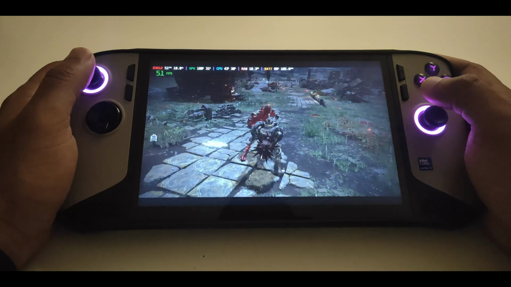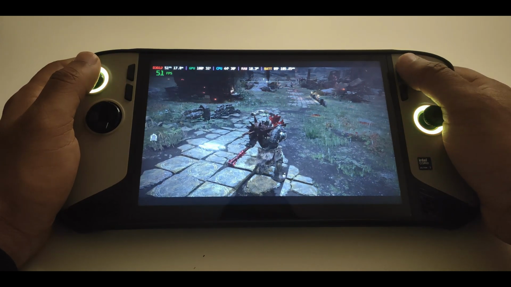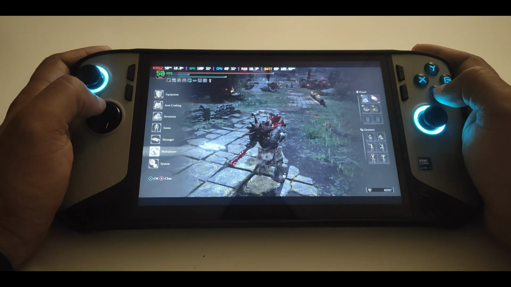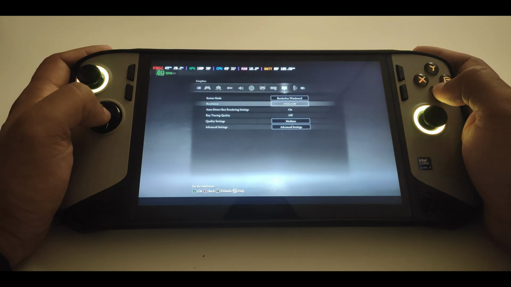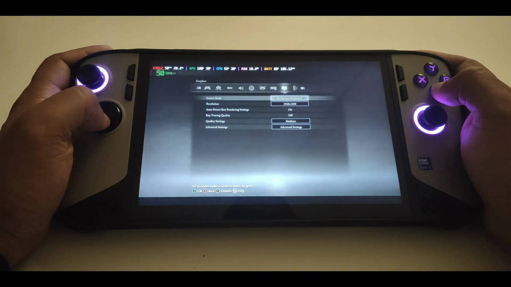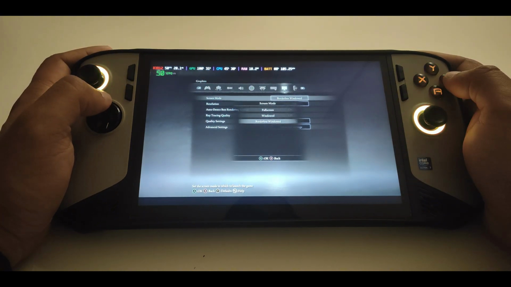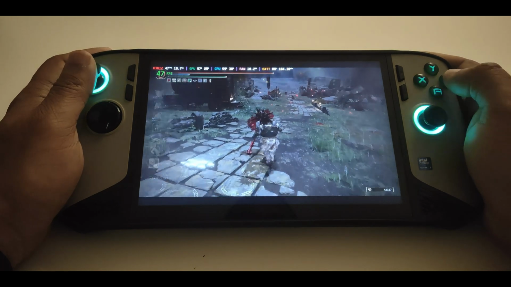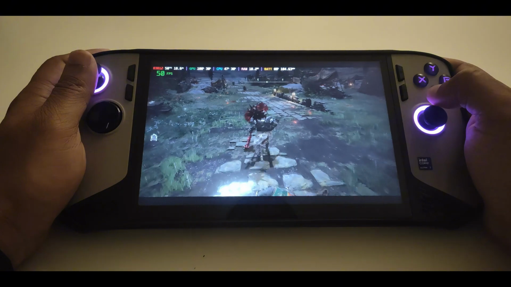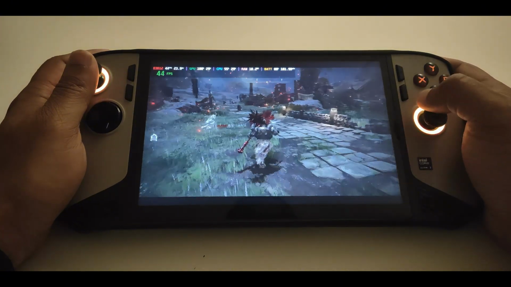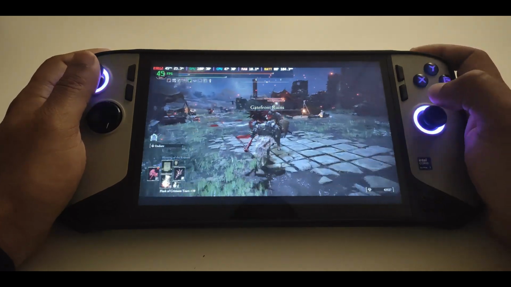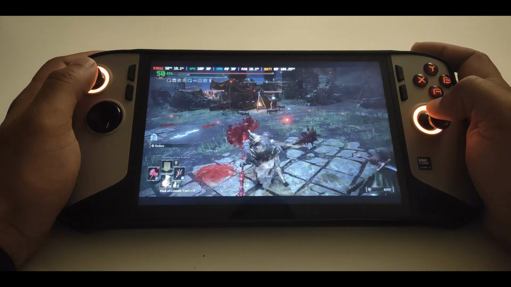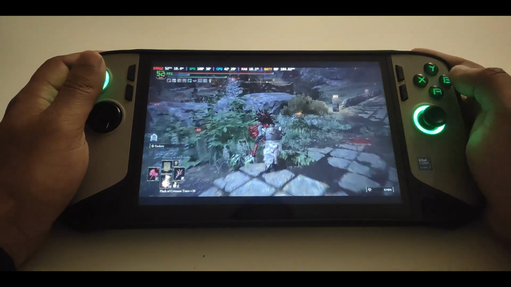I'm currently in game on Elden Ring, and if I look at my settings, you can see that I'm running at borderless, 1200p, and medium settings. The key thing for Lossless Scaling to work is that you need to be in windowed or borderless mode. If I just run around, you can see my FPS is hovering around 40 to 50. It does drop to 40 at times.